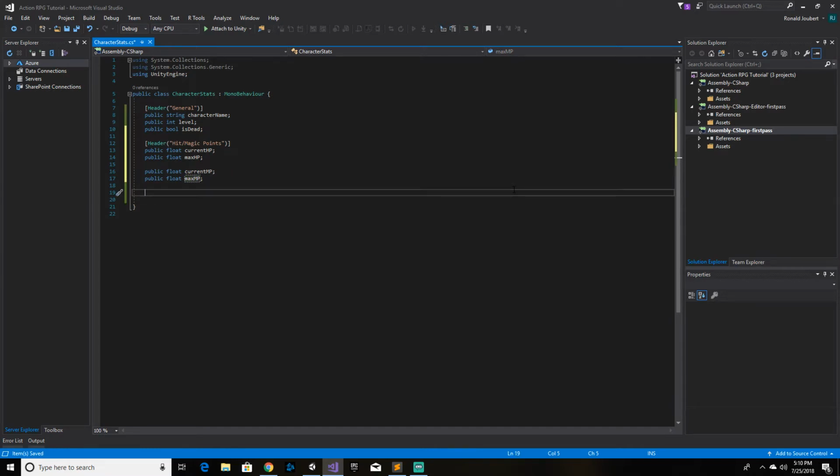Then we want to allow the hit points and the magic points to regenerate all by themselves over time. So let's go ahead and do a public float and make that HP regen timer.